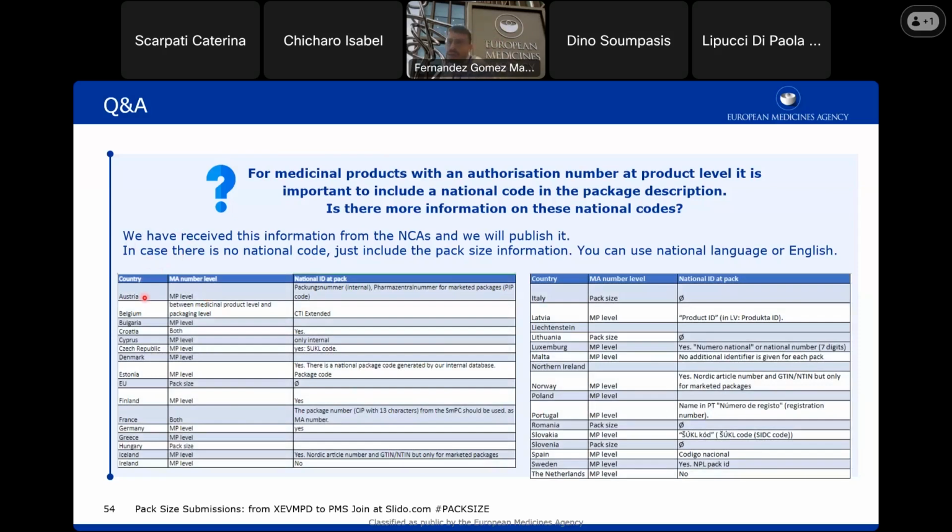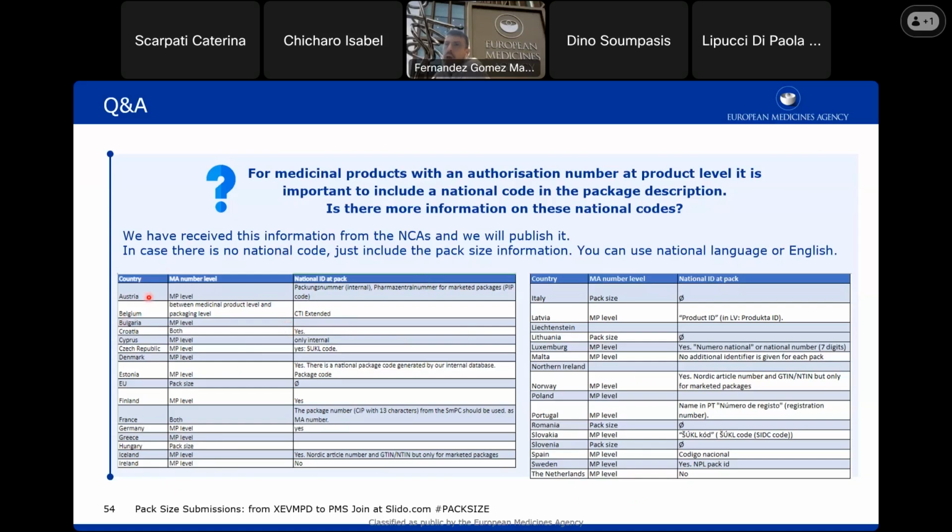For each of these countries, we have the information on where the MA number is granted. For example, for Austria, the MA number is granted at medicinal product level. For Hungary, we have it at pack size level. Spain is at medicinal product level. Norway as well. We also have some information on which national IDs you can use.